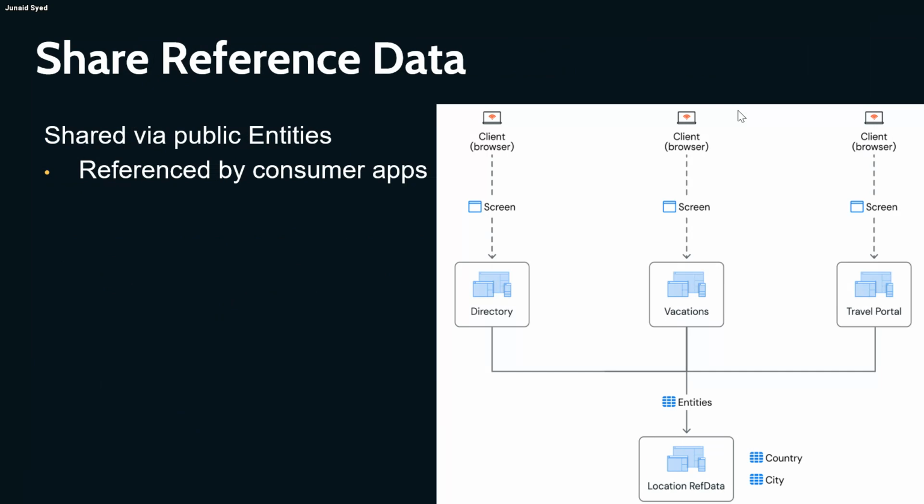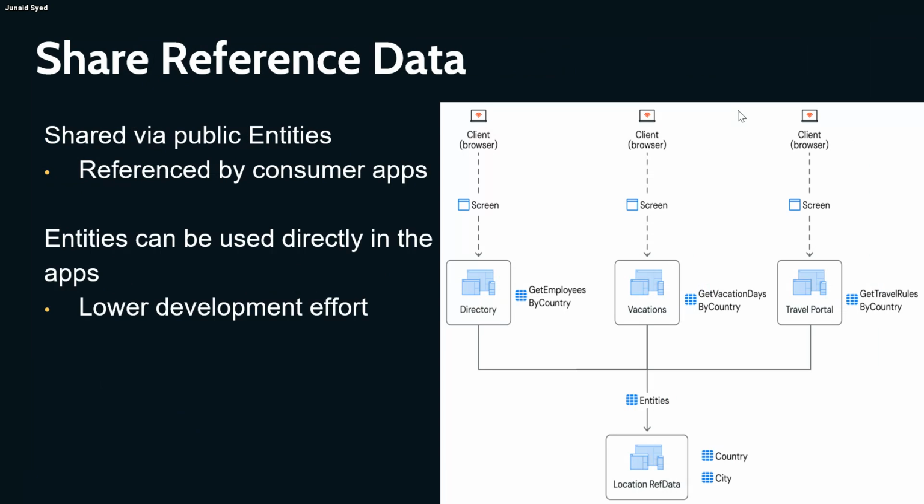If the directory, vacation or travel portal application wants to pull this information from the location application, it can simply take a reference of those entities. So in this situation, we will make the country and city entities public, and the directory, vacations or portal application can take a reference of those entities and pull whatever information they want from them.